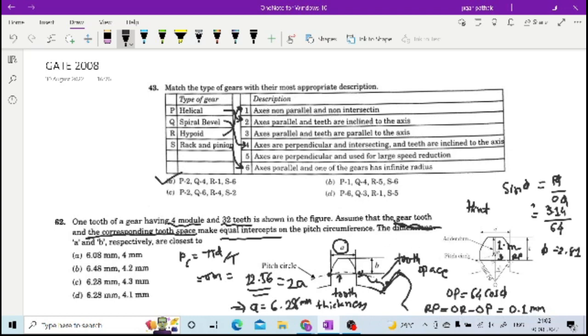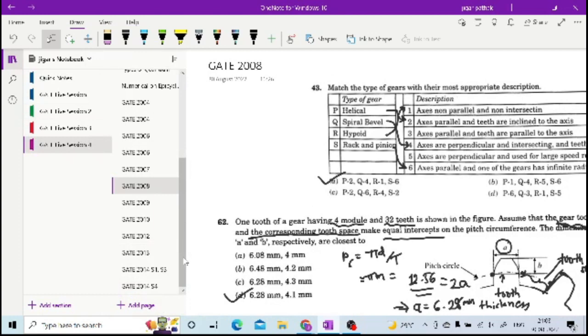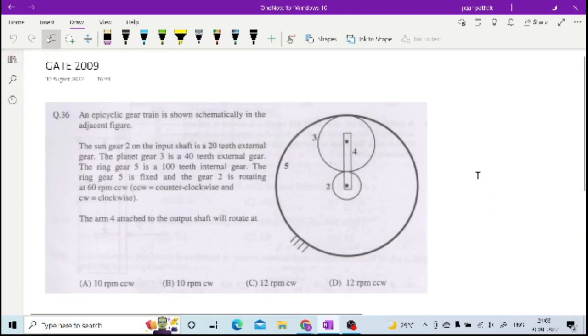So when you add this RP to this addendum, then you will find your B, right? Your addendum plus RP. So this is how you are having your answer. D is the correct answer. So now let us go for the next one. So this one, I guess you can try, right?